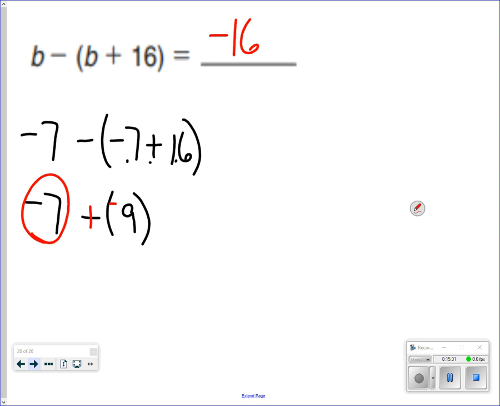I know the video got long today, but you know what? It was important, and you need to understand that the same thing goes all the way through with your math. When you're multiplying two positives, it equals a positive, and when you're multiplying two negatives, it equals a positive. If you have a negative and a positive, your answer will always be negative.